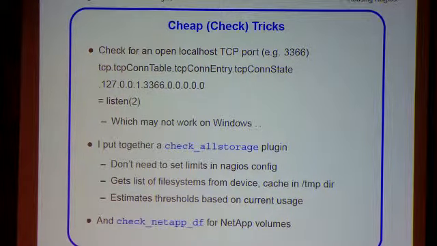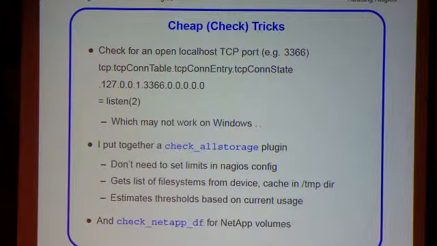I used to have to deal with mail servers, and they had sendmail milters running locally, and sometimes those sendmail milters would die, and the local port that they had open would not be open, and so mail would not get processed. I couldn't just do a check TCP because that port was not visible on the outside of the machine. But I've finally twigged to the idea that in the standard SNMP MIBs, you can ask what ports are open on a machine. So I just had to look for port 3366 open on localhost on the machine. I used SNMP to get into the machine and ask questions about the networking state that was only visible on the machine, not from outside. I was pleased with that. And then I tried it on Windows. Windows behaves slightly differently.